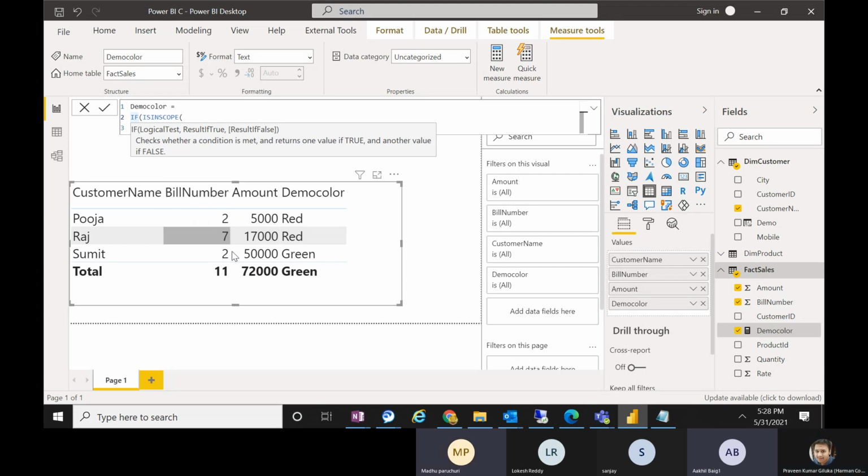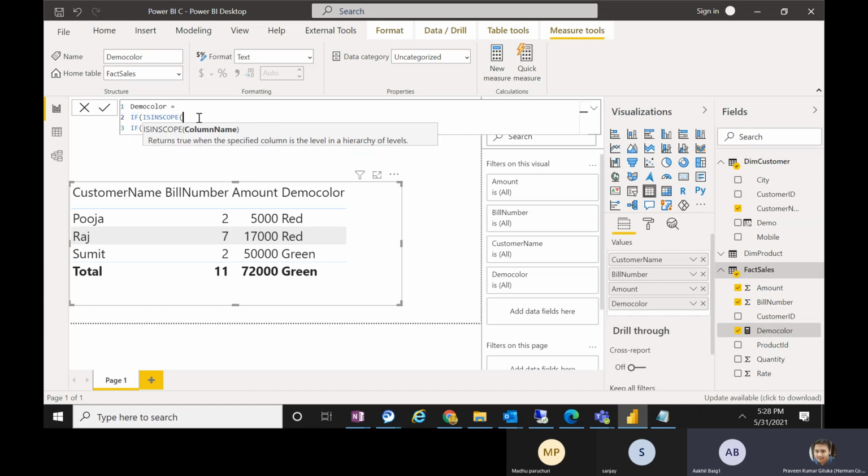But in the bottom, it is not filtered based on customer name and bill number. So in the ISINSCOPE function, we write the name of the column which is filtering this particular measure. For that only, we show this value. And if that filter context is not present, then I don't want to show anything. This is my condition.